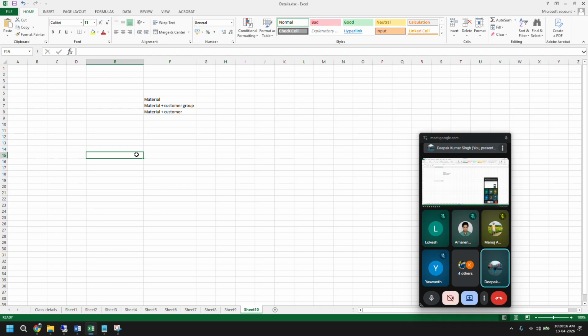These are all combinations based on which my base price will be determined, correct? This is what we call an access sequence. Okay, now let us go here.